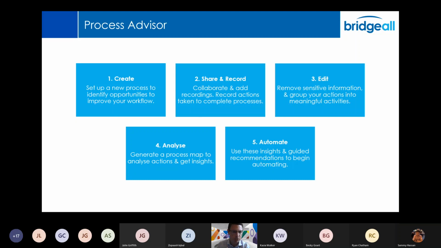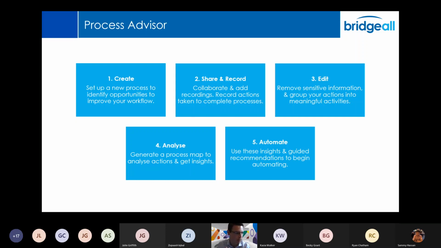So you can go in and remove any sensitive information from those task recordings. The specifics of all those recordings, you can take away the values. So effectively saying I put a variable in here, I put a value into this system, but you don't need to know what that value is, because in the particular example I recorded, it was a customer's name, and I don't want the customer's name to be in there. So you can take that sensitive information out of the recordings.